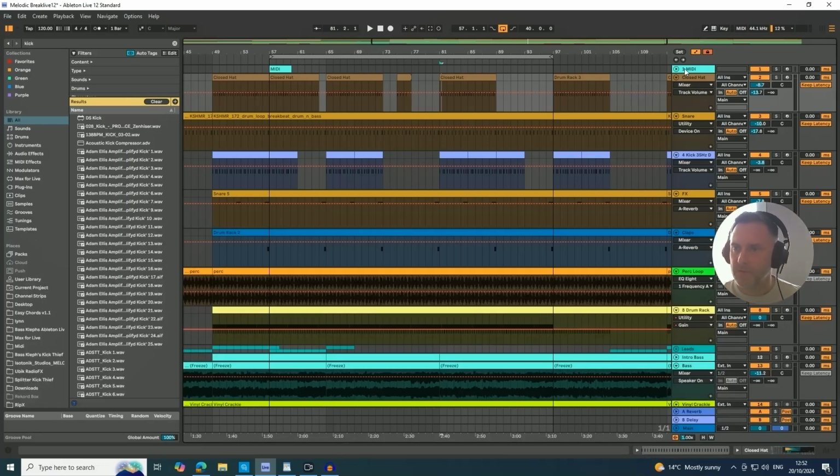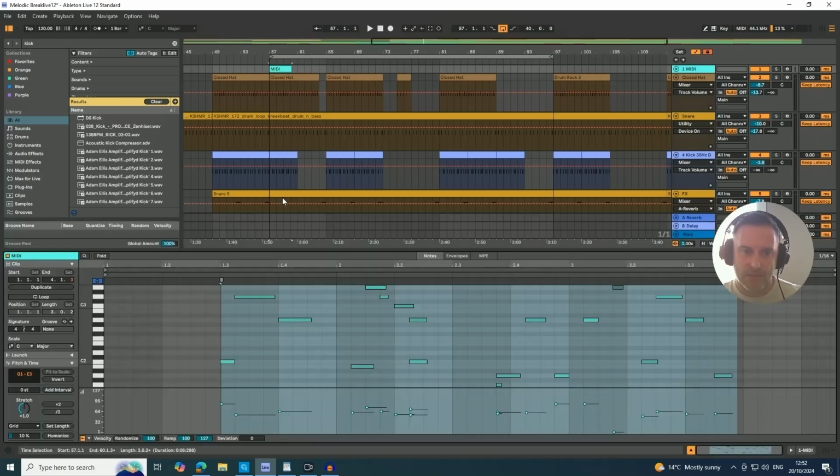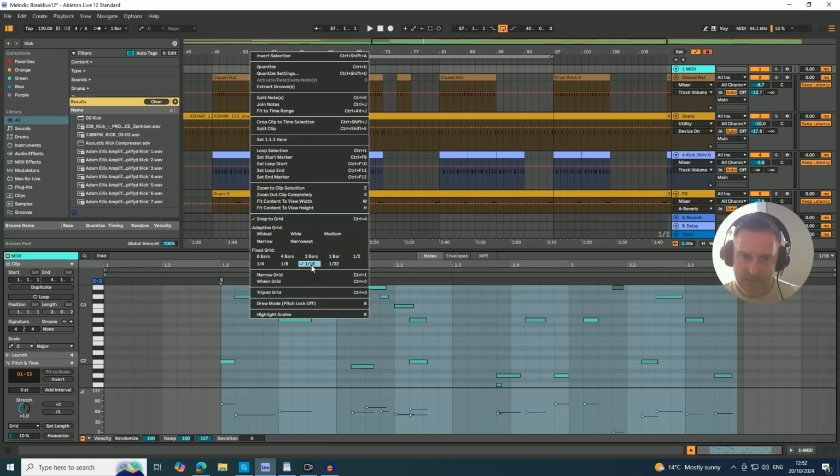Okay, shortcut number 2 we're going to look at is Quantize. Quantizing is where we take the notes that have been recorded into a project or the audio and we snap it to the grid. I've already created a little MIDI clip here. If I double click inside it, we can see that all of these clips are quantized at the moment to, if I right click, 16ths.